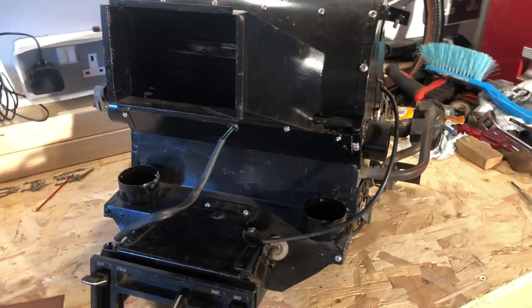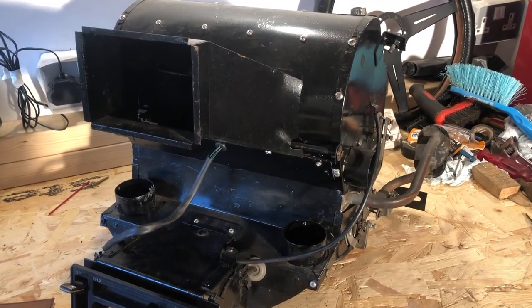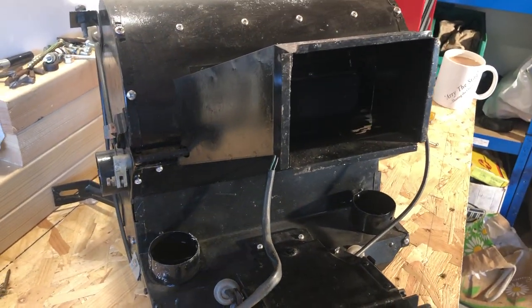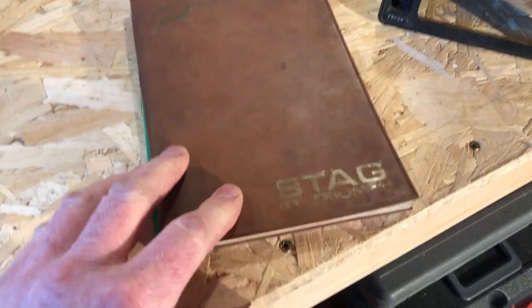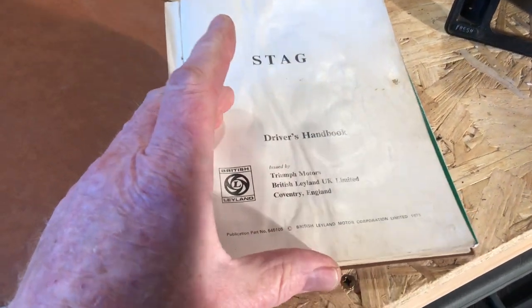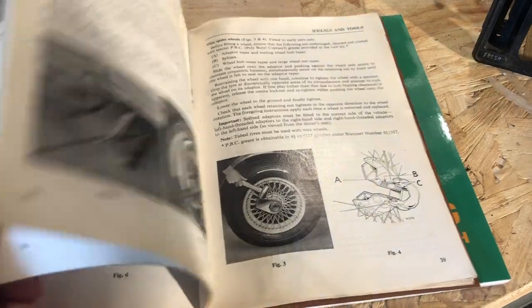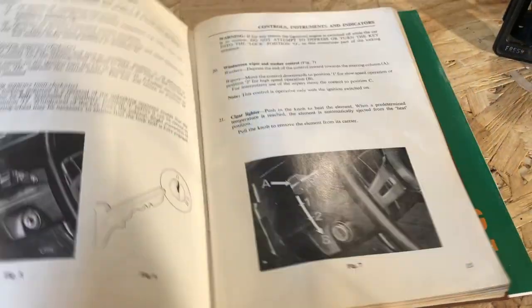Here is the heater matrix, which has been stood on the shelves for a little while now — straight out of UNY 49M. I did knock it all down, pull it to bits, and then rebuild it a couple of years ago. I've also found very handily an original Stag by Triumph manual that goes in the glove compartment — printed 1973 according to the note on there. It covers how you look after the car: wheels, roof, overdrive, seat belts — all the usual stuff, a proper user manual.